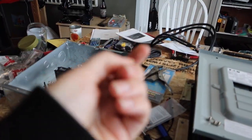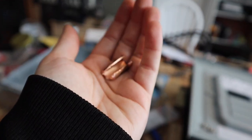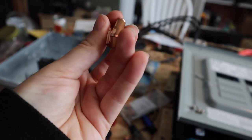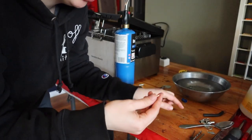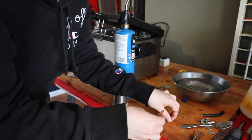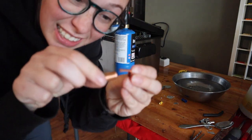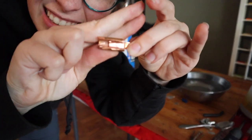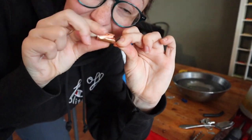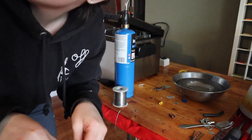Jacob's dad cut us some copper pipe into sections that were the right length. This acts as the rest of the lug. Once it's shaved down, the next step is soldering the tongue piece and the copper pipe together so it sits like a glass — this was my idea, for the record. We're wrapping it in solder so that we get solder on both the top and the bottom, then we heat it up.